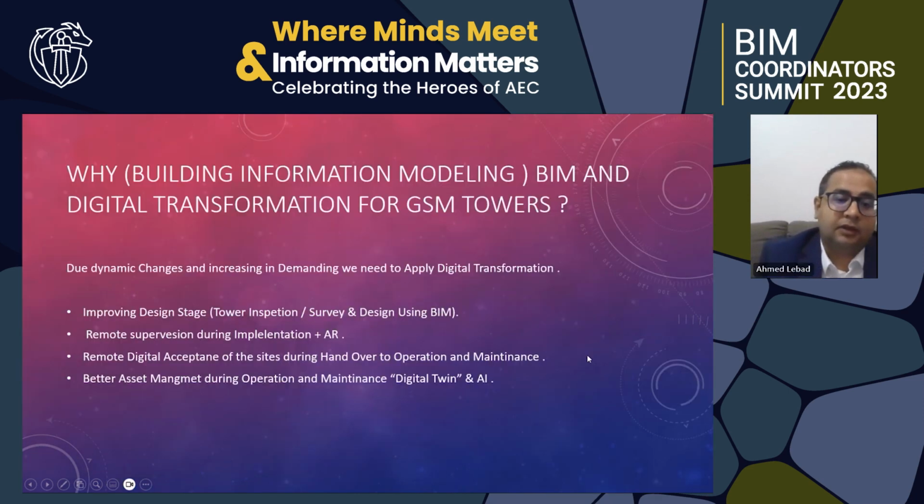So it leads us to the main question in our presentation today: why building information modeling and digital transformation for GSM towers? As we said, we have dynamic change. Nowadays we are applying 5G, and 6G is knocking at the door for the next upcoming years. So we should have a methodology and an end-to-end digital transformation program which could support this journey and enhance our performance.